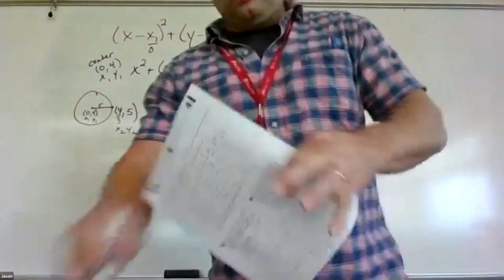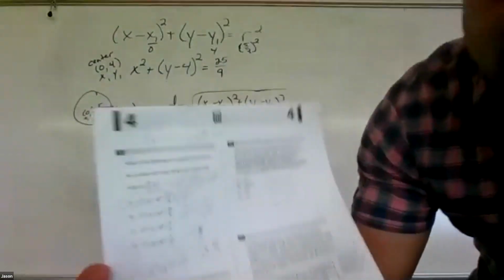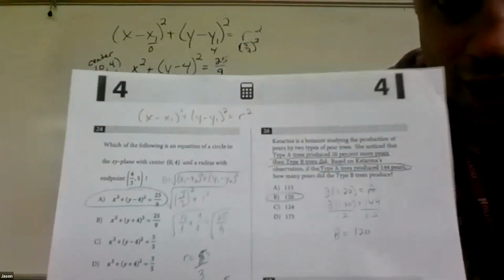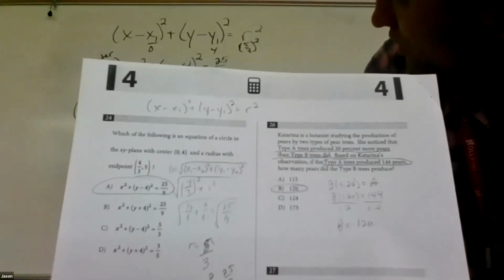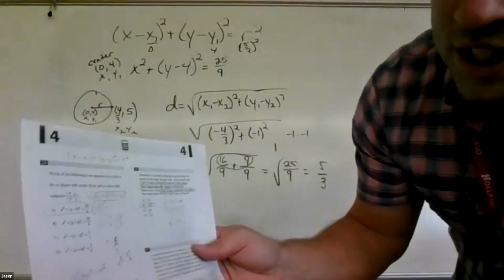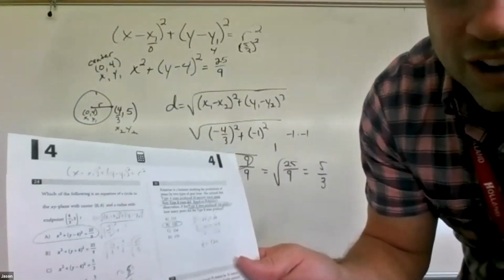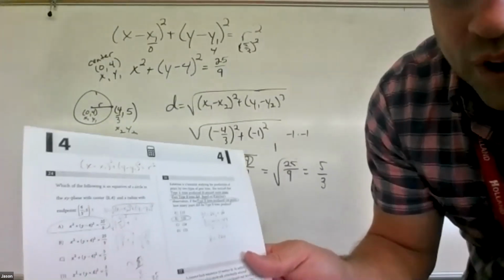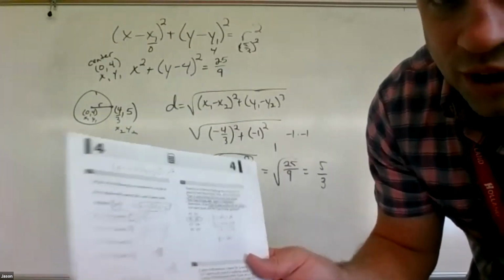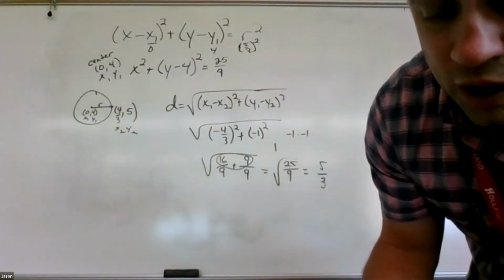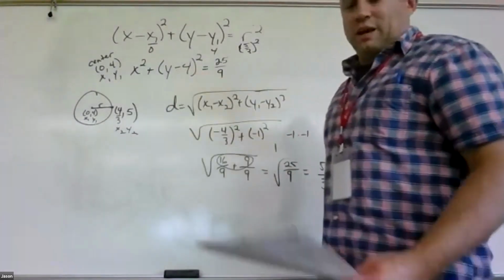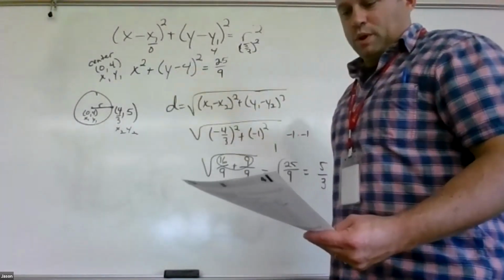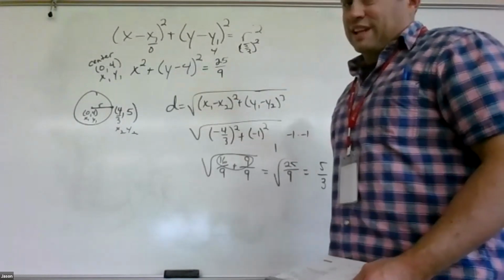So at least if I'm looking at this problem, 24, and if you can see it on here, I know that I can rule out 2 answers. I can rule out B because it doesn't have a minus sign, it has a plus sign. And I can rule out D for the same reason. So at least I know it's either A or C. From there, without knowing some of these formulas, it's going to be kind of hard to do, just to be honest with you. But at least you can use process of elimination and know that I had to have a minus sign here. Okay. Questions about that one? There's a lot to that one.